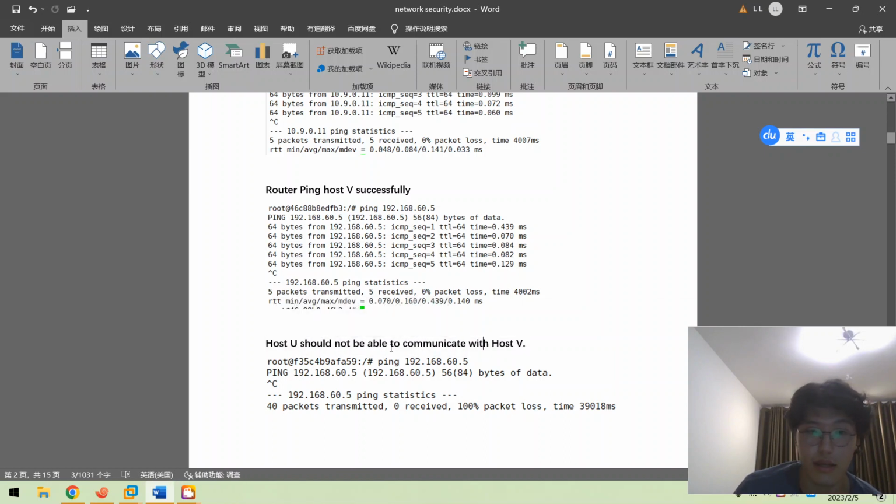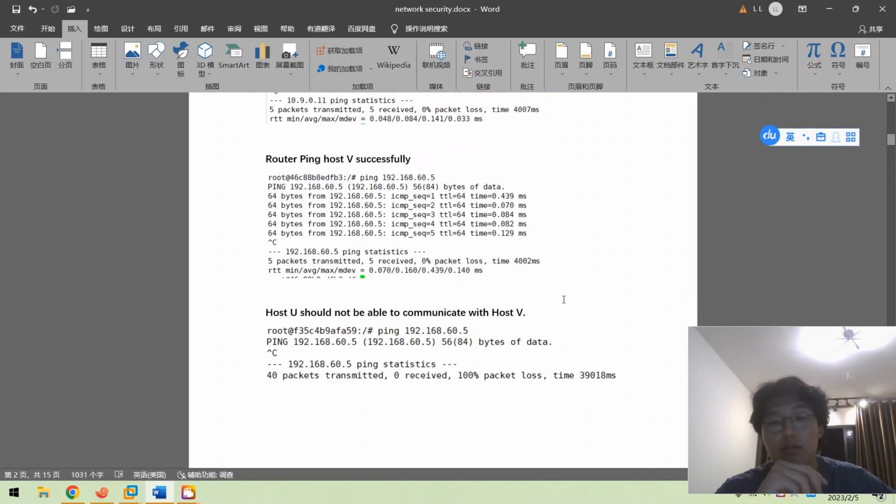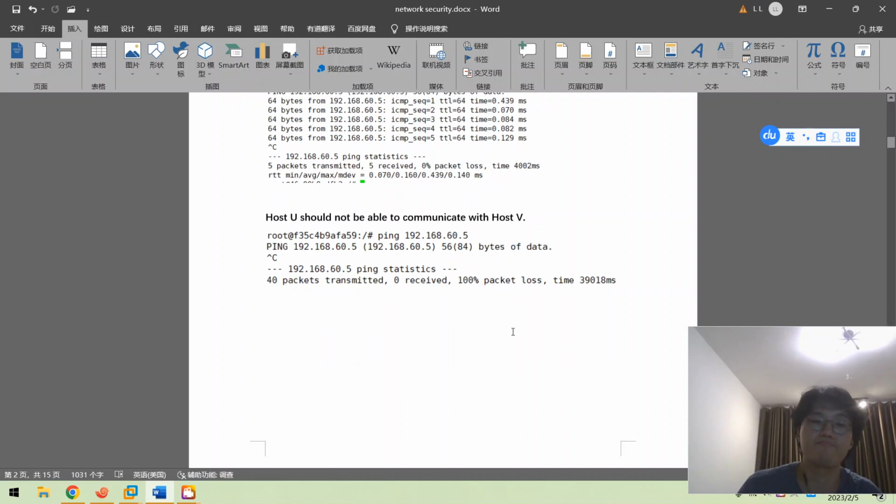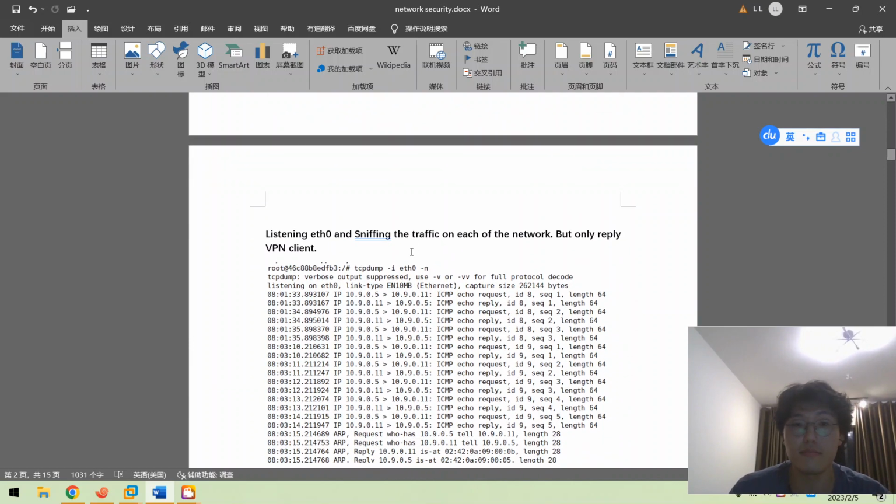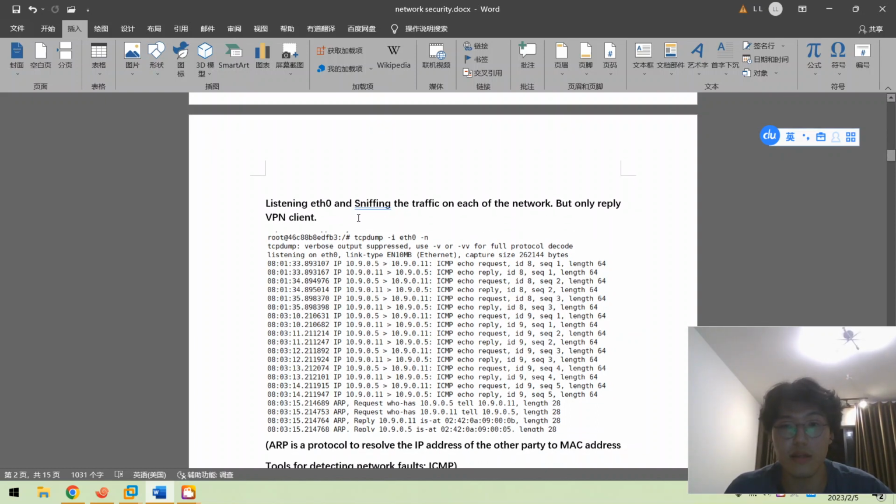Host U cannot communicate with host V because the VPN is not set up correctly. And this one is listening on this interface and seeing the traffic on each network, but it only replies to the VPN client.